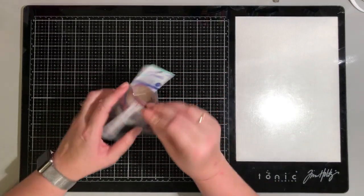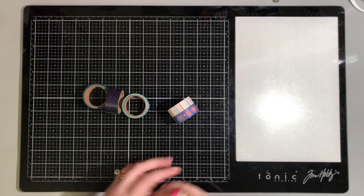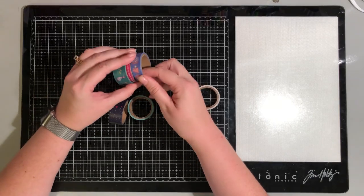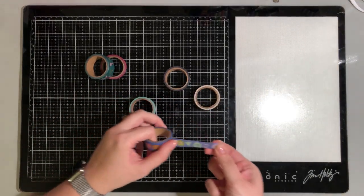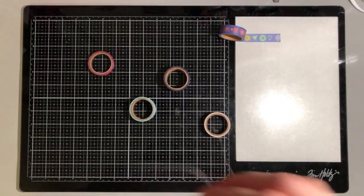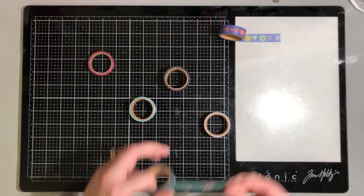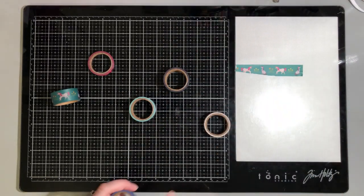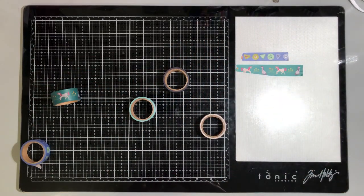All right, washi. I'm not actually taking this out. I have, however, cut the tape on the top. Oh, look at this. I divided this into 2 different sections in my head. So I have the ones that I don't think I will use as much of. Let's see here. Take that out. Can you see that? Hold on, I'm going to stand up. Yeah, you can see it. Let me see if I can test my video editing skills and zoom in on that. Oh no, it ripped. All right, well, I'm just going to put that down. I might as well just rip it.